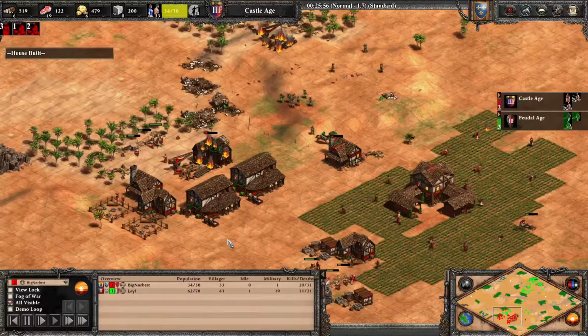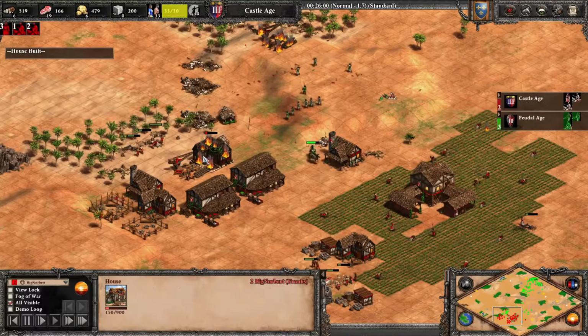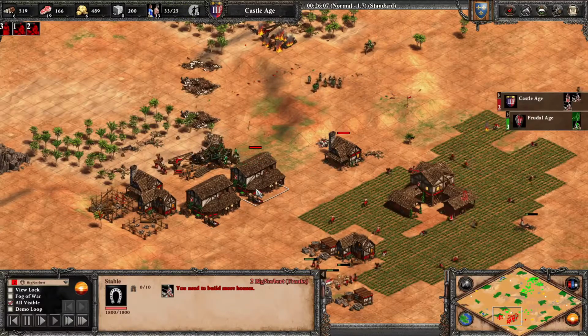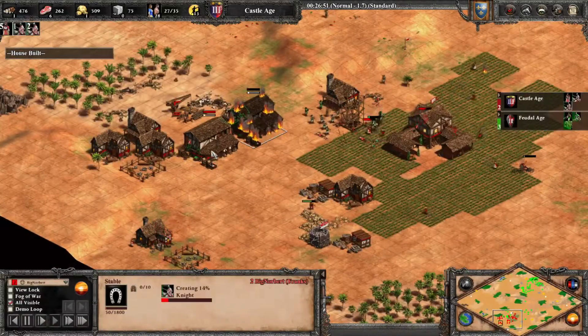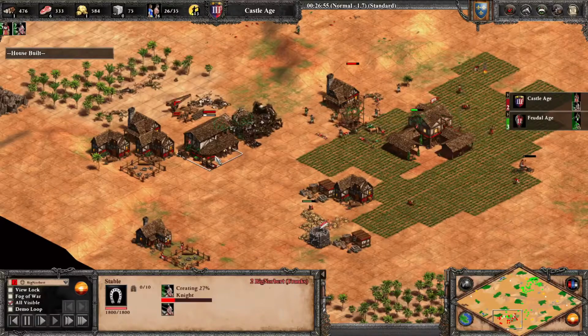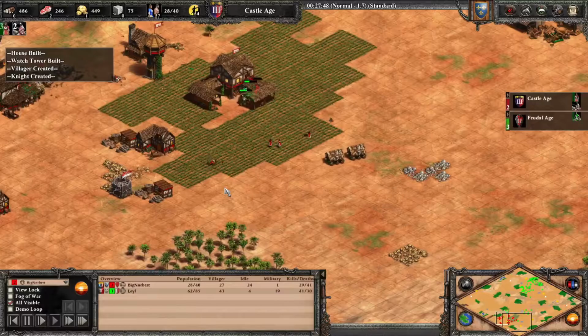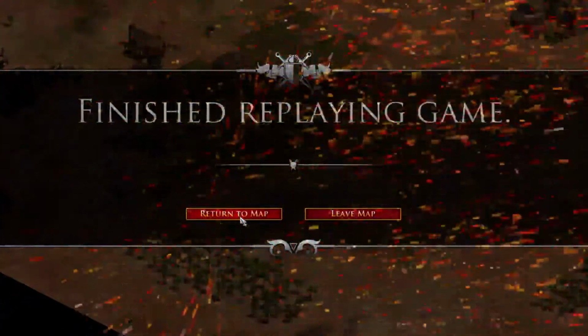There are 3 knights in the queue, and there are plenty of resources to make more knights, but Red just can't get them out of the stable. Eventually Lale even takes down another stable to stall the knight production even further, and Red has to call the game, because he simply cannot produce units.